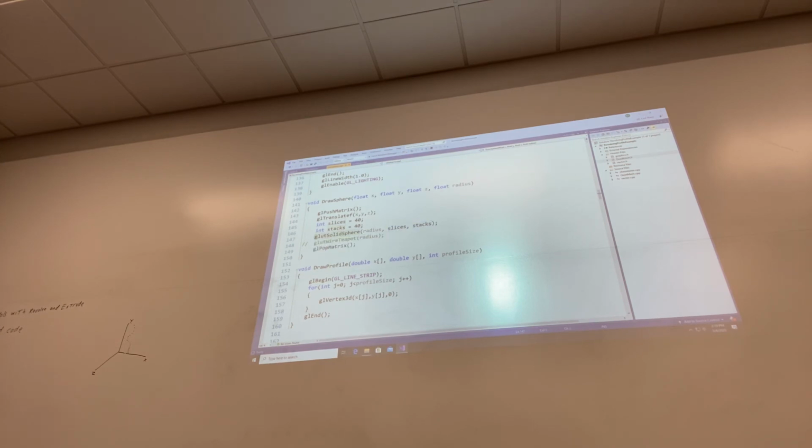It always draws it at the origin, so if you want it somewhere else, first call glTranslate, and you can put it where you want. So I just bundled it into a draw sphere that takes where you want it, and then I translate it there. And I give it a reasonable number of slices and stacks so that it looks good.